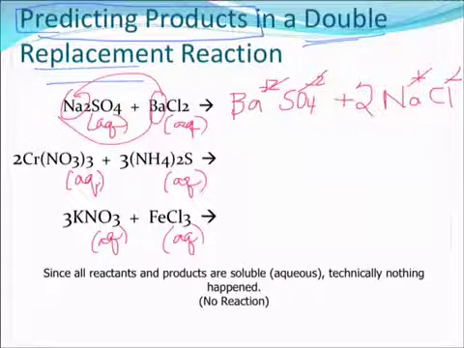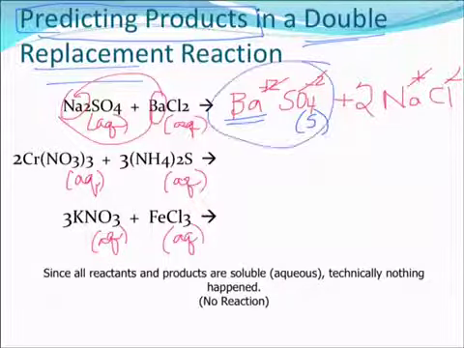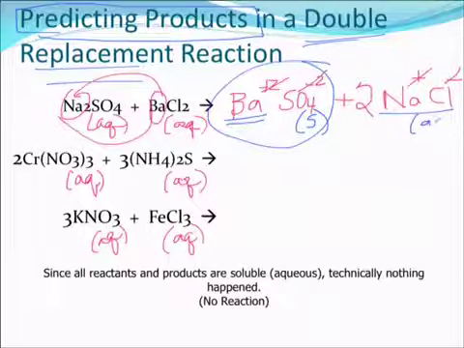So go back to your chart, find sulfate, see what list it's on. Sulfate is on the soluble list, but it's attached to barium, which means it's an exception. So because it's an exception, it is actually a solid. So there's my precipitate that formed. And sodium chloride, theoretically, you don't need to look that up. You know that salt dissolves in water. So it would get the AQ.